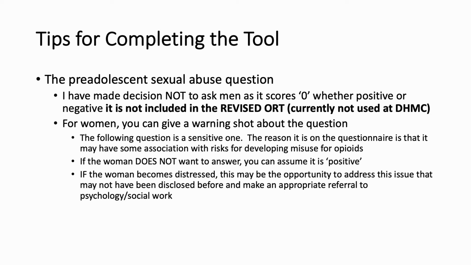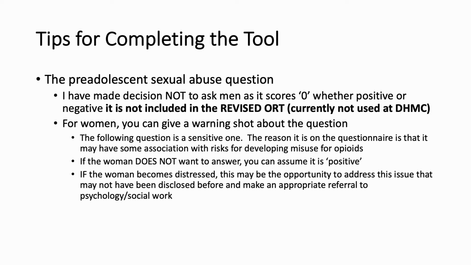What do you do about this pre-adolescent sexual abuse question, which again was taken off of the revised tool? So for men, you really don't have to ask it because it's a 0 score anyway. For women, it's challenging, and I try to give a warning shot. The following is a sensitive question. The reason on the questionnaire is it may have some association with risks for developing misuse. If the woman doesn't want to answer, you can assume it's probably positive. And if the woman becomes distressed, then this is an opportunity to make a referral.